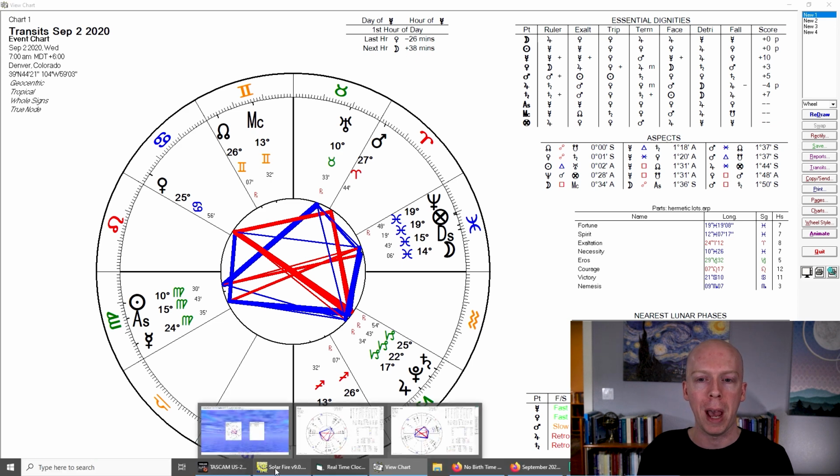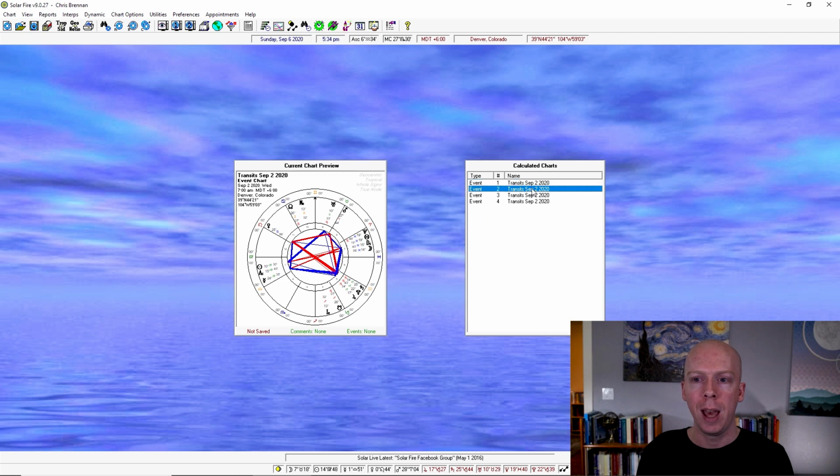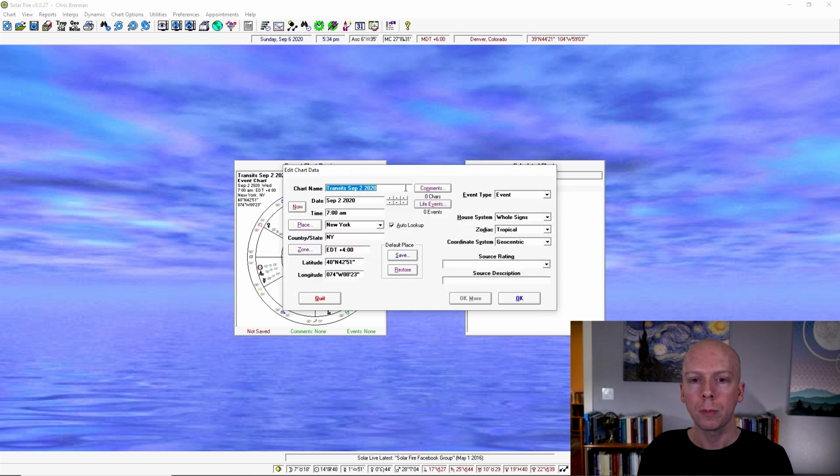So then go back to the data input page and then cast a new chart, set it for the same date. So the date that's given on the reference chart, which is September 2nd, 2020, or whatever electional date that I've given you in the future, then set it for the same exact time. So don't do any time zone conversions or anything like that. Even if you're in a much different time zone than Denver, you're still going to set it for the same time, which is 7 o'clock a.m. or whatever the reference time is in the chart that I've given you in the future. The only thing that you need to change is the city.